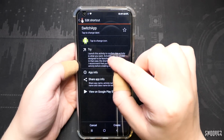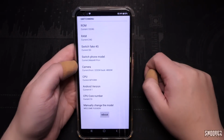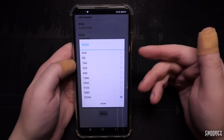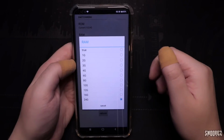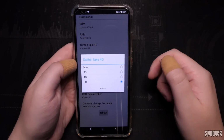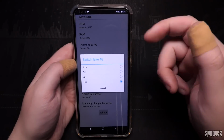This right here, my friends, is what we were looking for. This is how you change the specifications of your device. So I set all the specifications to the absolute maximum. So the ROM you can choose anywhere from 2 gigabytes to 1 terabyte. So I chose 1 terabyte. RAM, you can choose anything from 2 to 24 gigabytes. You can have 5G enabled, which is what we were looking for all along. So they had it set to 4G, but yeah, you can put on 5G. If I put another SIM card in, 5G will pop up.